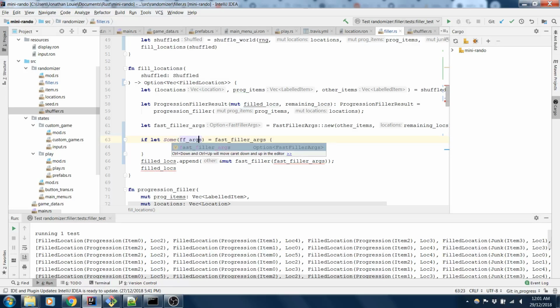Maybe I'll just do that. I don't really know. Okay, how about I call this option fast filler args, and then this one's option fast filler args, and that way I don't get confused and I don't have to use silly crappy names like this. It's a little bit verbose, I understand, but that's what I'm gonna go with.